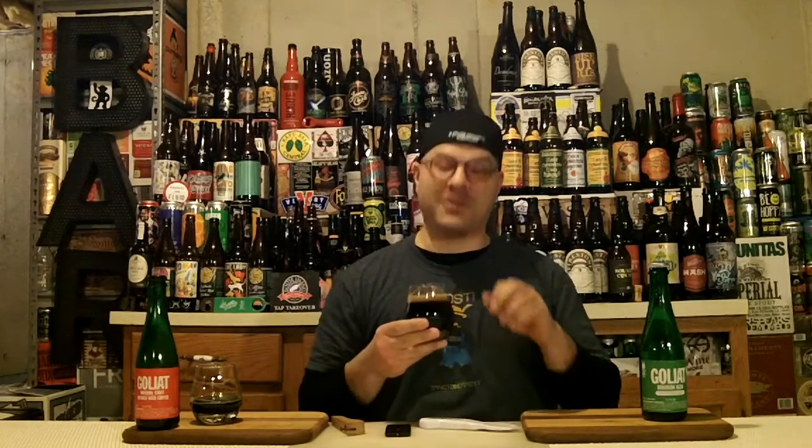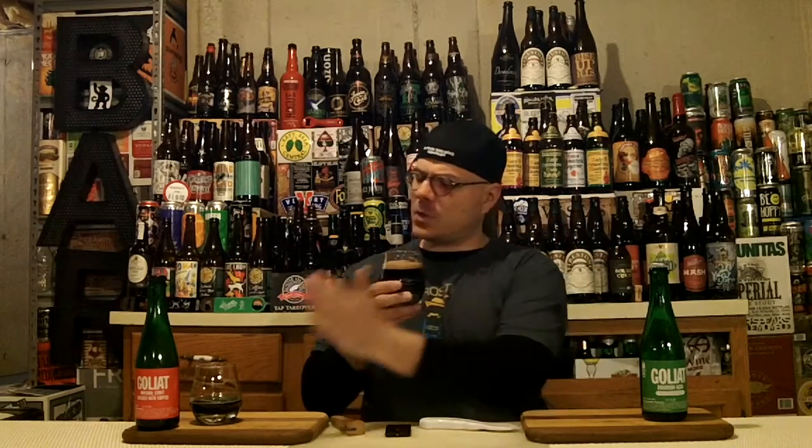Another cheers to beer review number 950 — this is a good night. Let's dive into the aroma. Big caramel, toffee, bourbon, vanilla, tobacco, leather. A lot more layers of aroma in this. Dark fruit. There's a sweet melange of bourbon, coffee, and vanilla all at the same time. The coffee is not as big and prevalent as it is in the original — that happens a lot in barrel-aged stouts. But a lot more complexity of aroma.